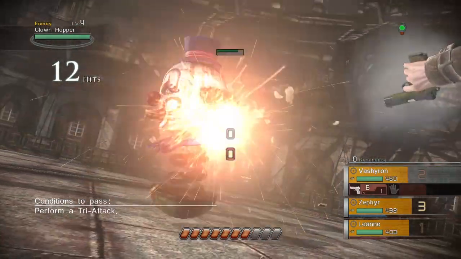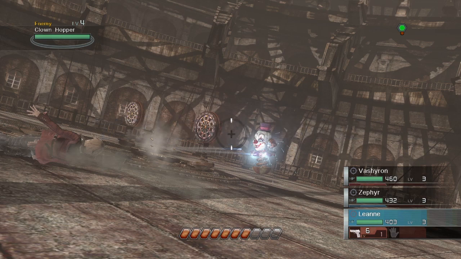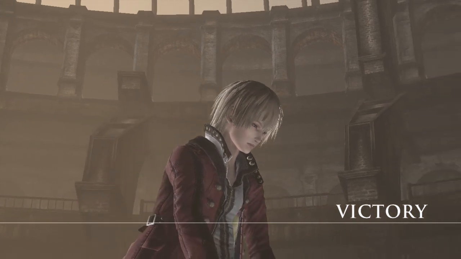So here each character gets a chance to attack, so you can attack 3 times. So this is a very easy way to, you know, end the battle very quickly.